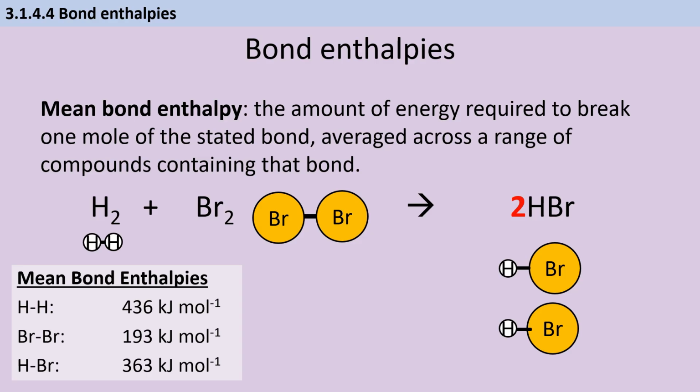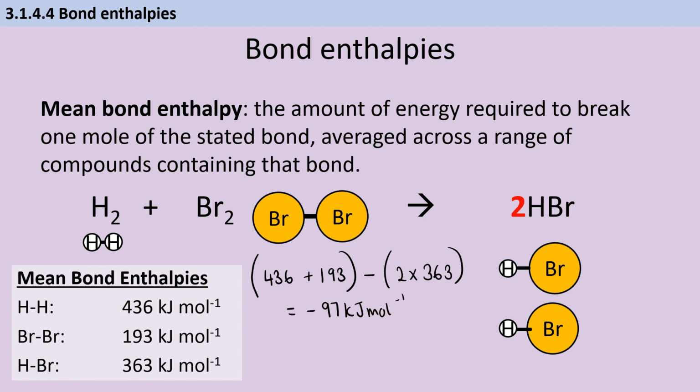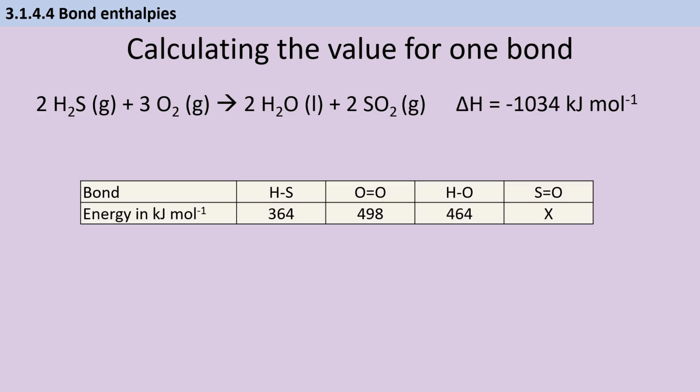You may be working out the energy change for a reaction based upon some bond enthalpy data. We need to add up all of the bonds that are going to be broken and subtract from that all of the bonds that are going to be made, and the difference between those two numbers is the overall enthalpy change. If it's negative, this shows you that the reaction is exothermic, and if it's positive, then it's endothermic. It's much more common that you'll have a situation where you're told what the overall enthalpy change is, and you need to work backwards to figure out the value of a particular bond.